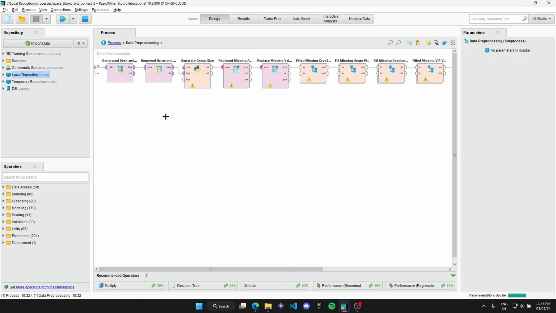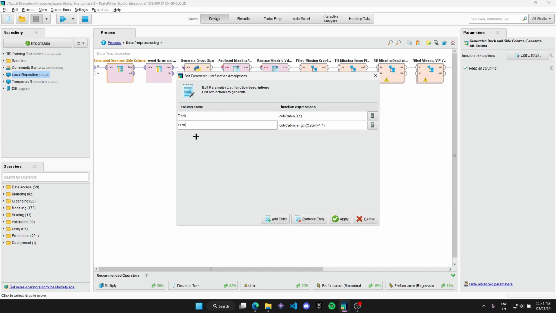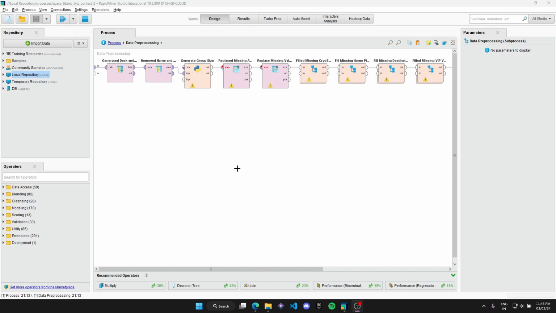Under this sub process, these are the tasks that I've done. First, I've generated a deck and a side column using the cabin column that we were given. For this, I used the function description in the generate attributes operator. Next, I removed the name and the cabin columns as they weren't very important for building the model.